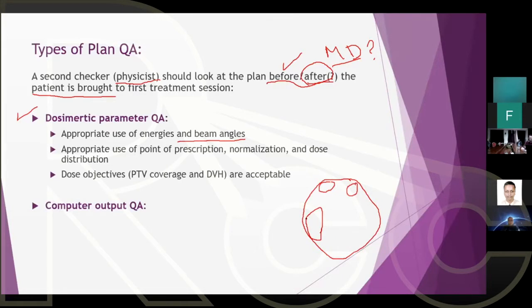And the radiation oncologist approved the plan. The isodose lines were nice, they were conformal, they were covering the GTV and PTV nicely. The DVH of the PTV, GTV, brainstem, not the parotids, I'm sorry, the temporal lobes, everything, and the left eye were all looking good. So someone might say, why should a physicist bother with looking at the dosimetric parameters, energies, beam angles, and isodose lines, if the radiation oncologist already approved it?